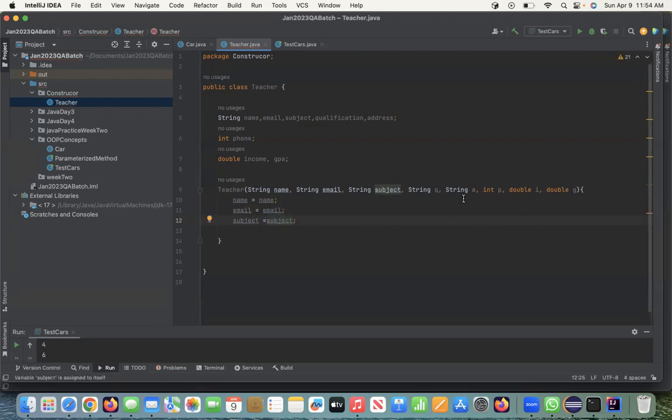So same way, I can write P as a phone number, address, right? Oh, actually, string. This is not phone. This is actually qualification, right?